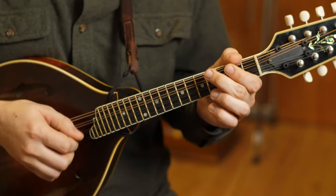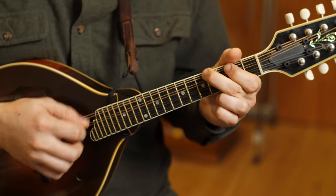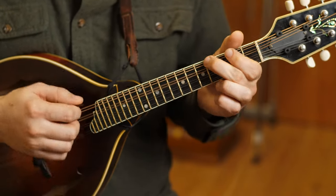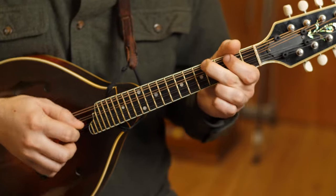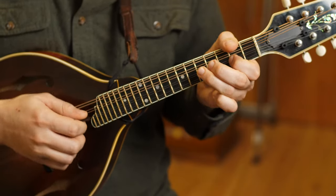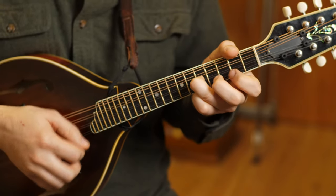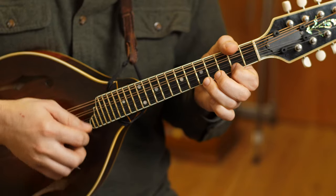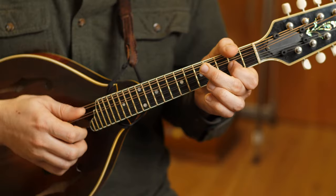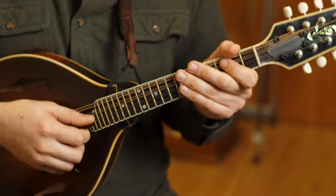Repeats. And this little higher part. The B part. Same ending as the A part. B.